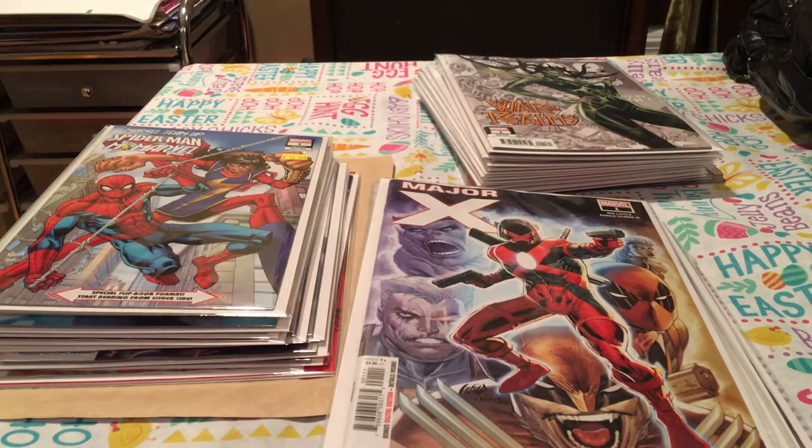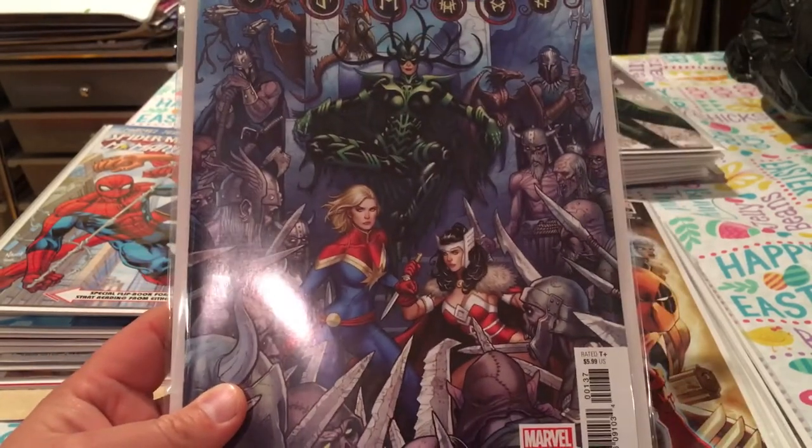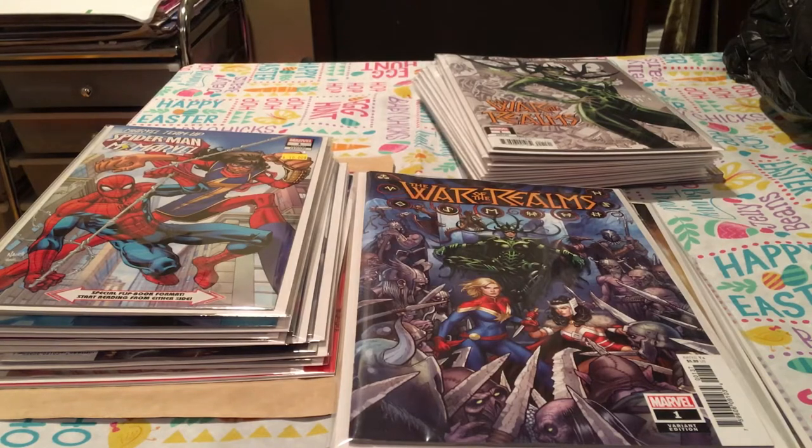I also picked up this War of the Realms cover — I'm not sure who the artist is, but I think it's beautiful. It's not Amanda Conner, but it had Hela, Captain Marvel, Lady Sif, and a whole bunch of people. I love Hela, Captain Marvel, and Sif. The solicitation: all the ten realms have fallen to Malekith and his allies except for one — Earth. It's the main title of the Marvel crossover event with tie-ins spreading across select ongoing titles and launching multiple limited series over the next few weeks. And that is all the new comics for this week.